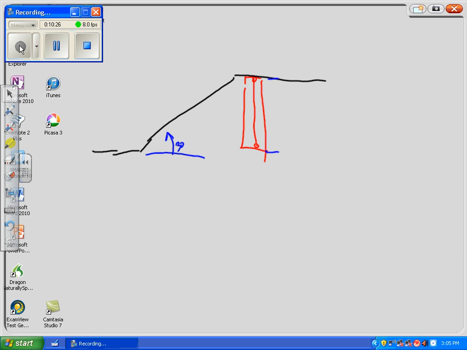30 degrees does not always work. Sometimes there's not enough room. 30 degrees is a very gentle bend, right? That's a nice thing, makes it easy to pull. But what if you don't have the room for that? What if you've got to bend it at a steeper angle? And if it's not exactly 30 degrees, if it's 35 degrees, it's not going to work. You see what I'm saying?